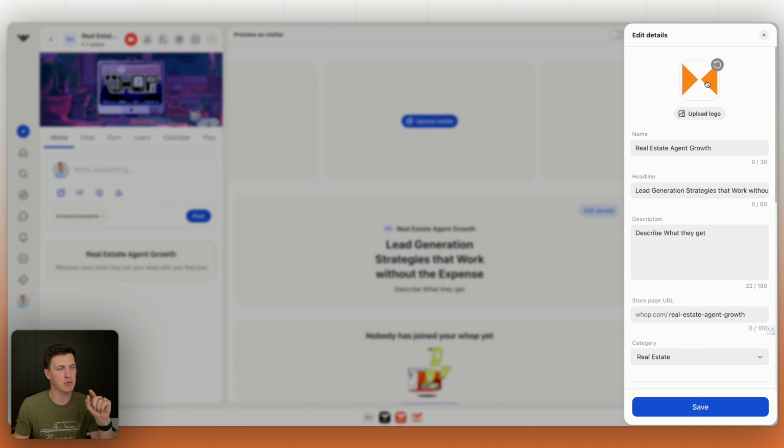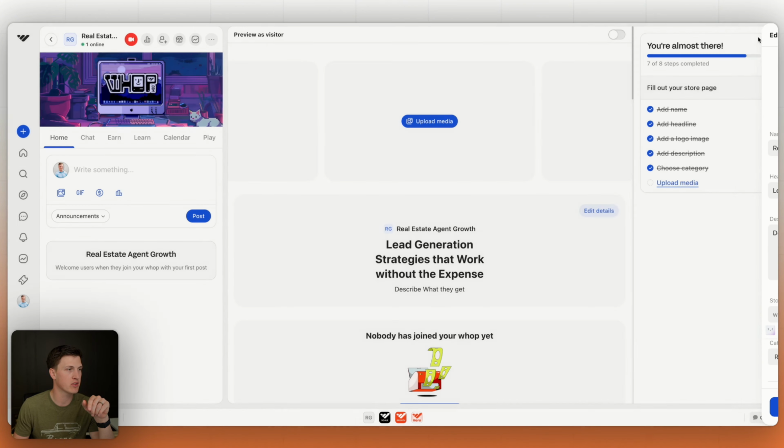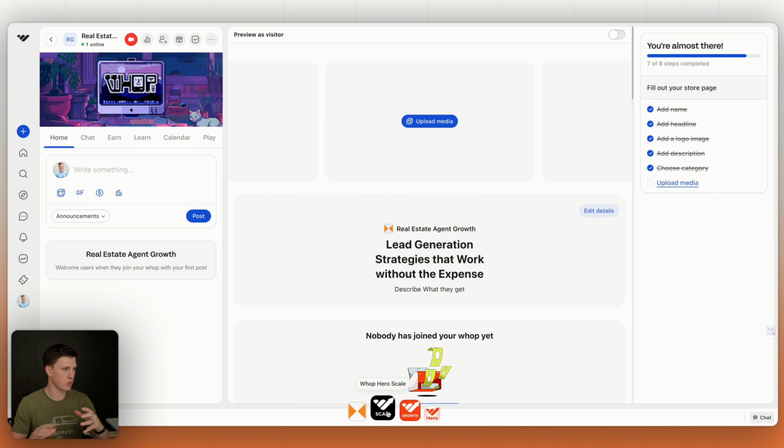Now something to keep in mind when you do upload this, I just threw in a random logo here. I'm going to polish this up a little bit. You got to think about how this is going to look when it's actually in the bottom screen here. So if I save this and I come down and look at it, see how it looks right there. You want something that gives it a little bit more depth and pops, kind of like Whop Hero does, or the crazy contrast difference between the black and white and the orange and white. It sticks out. You want it to stick out to them. So this one right here doesn't stick out very well in my opinion. So adding something in the background.